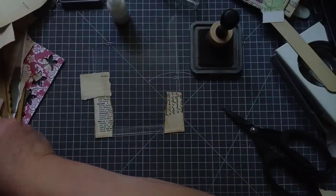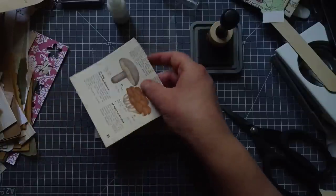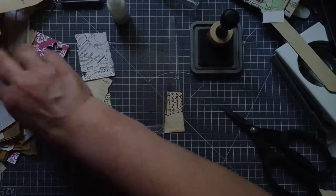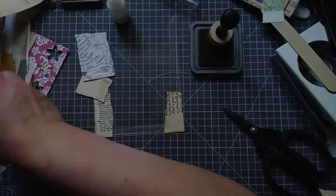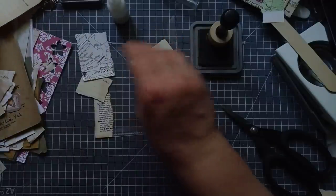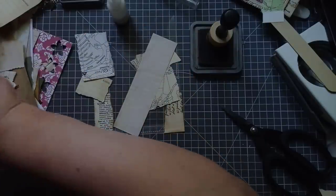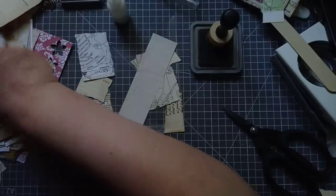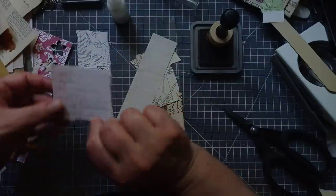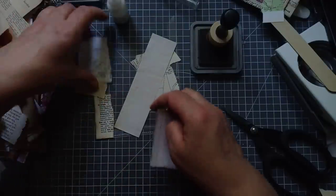Got some regular book page. What's that one? Ooh, that's got mushrooms on. Ooh, look, I've got some A to Z. We'll have a bit of A to Z. Just want to make it interesting. Bit of music paper. Oh, another bit of A to Z. It's looking good. Bit of check paper. Yeah, me like it. Ooh, bit of stripy paper. I like that. That's definitely an Artie Mays one. You just can't tell.